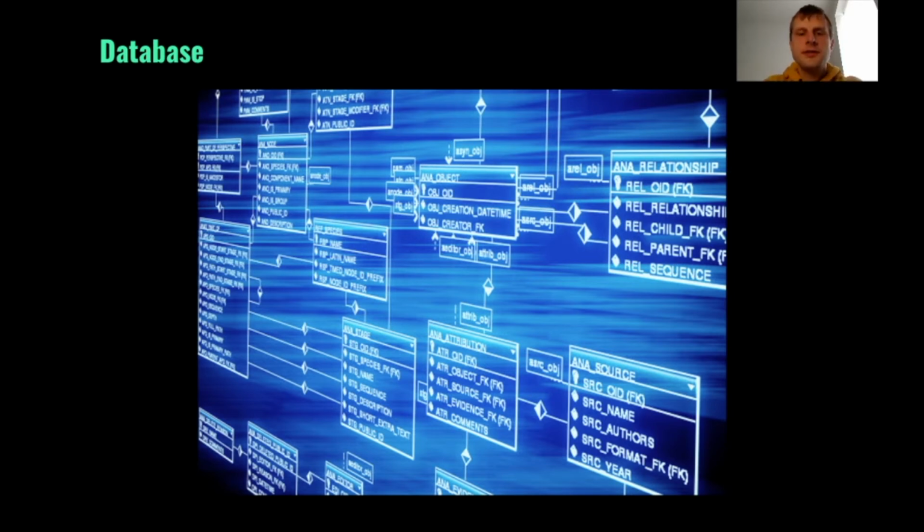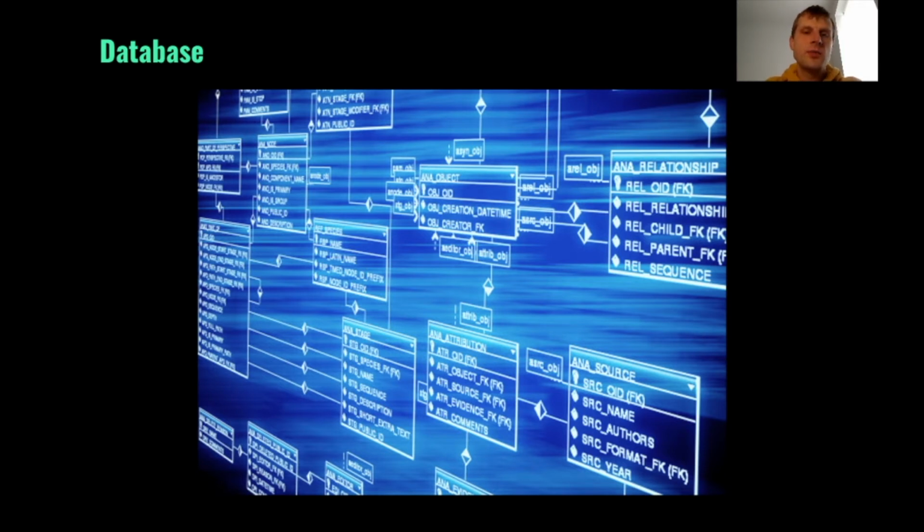So when the application becomes bigger, the databases also become bigger and harder to maintain. And it's important for, I don't know, Facebook or Twitter to be able to pull out the exact pieces of data with split second speed.